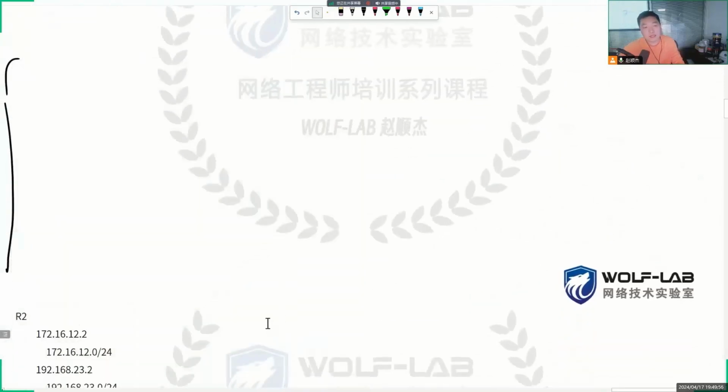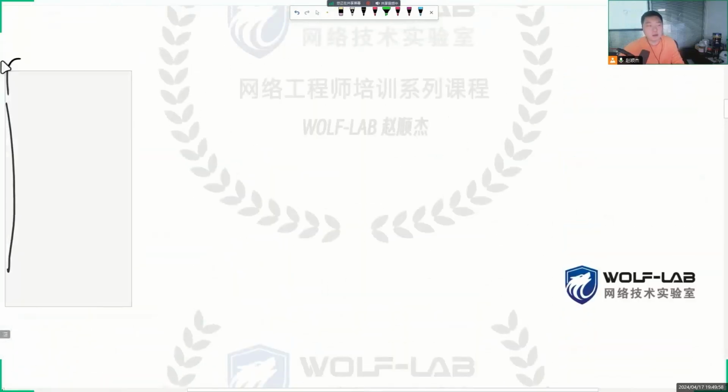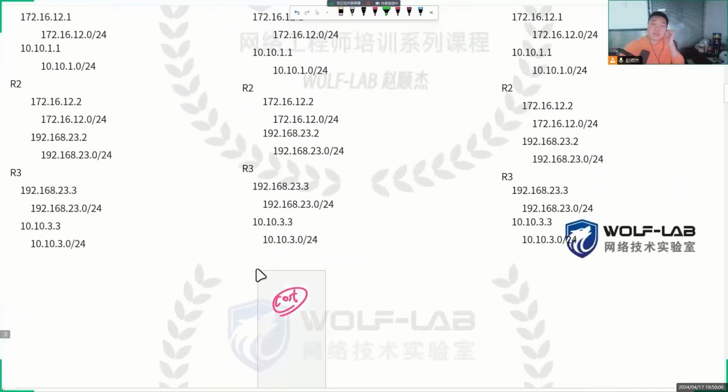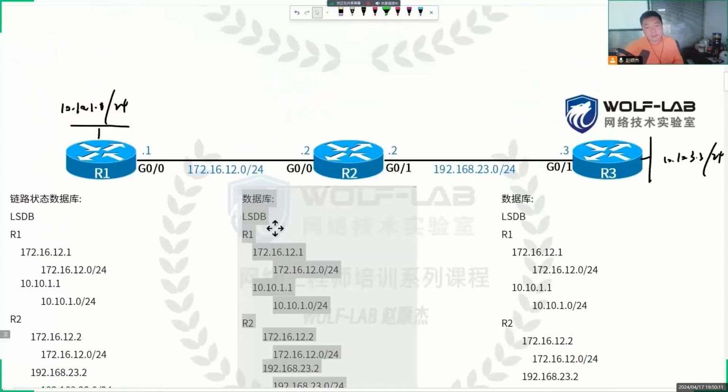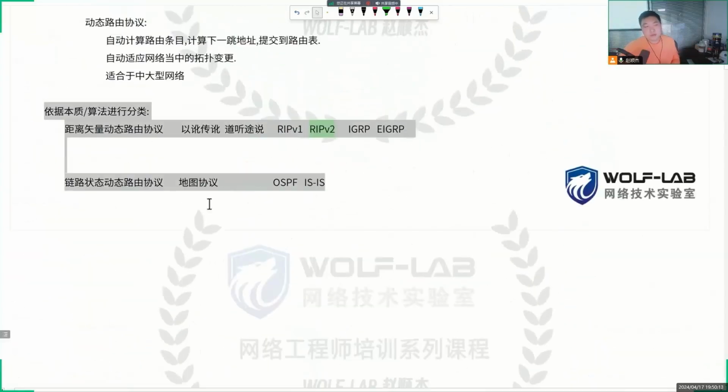Do you understand, students? If there are any questions, you can ask. This is a link state router. Of course, today, or say in the next 2 weeks, we won't discuss this content. We'll first deal with distance vector routers, the EIGRP course. Okay, students, any questions about the link state router? If no questions, I'll continue.